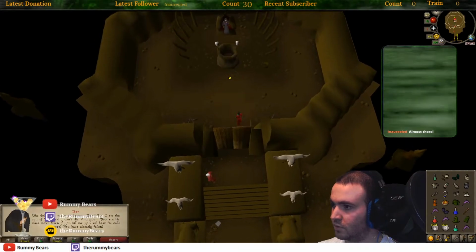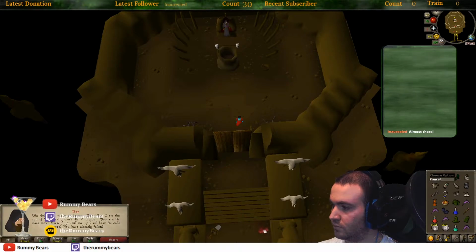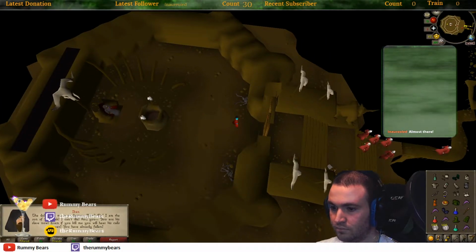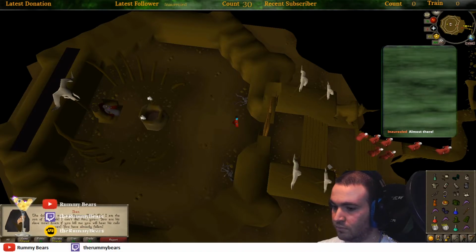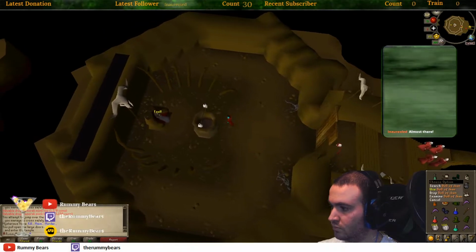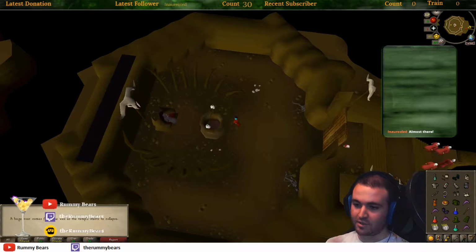So with all the parts for the doll completed, we run into the center, drop the doll into the well, and that's pretty much quest complete. Well, that was easy.